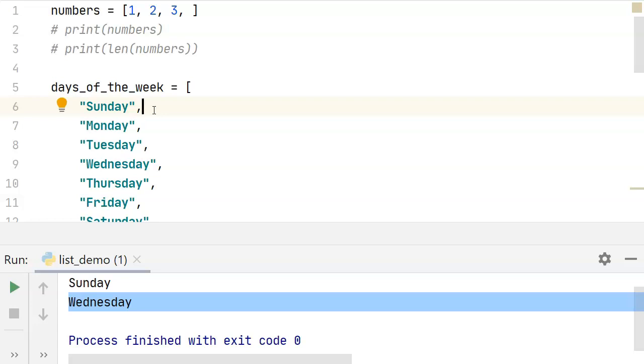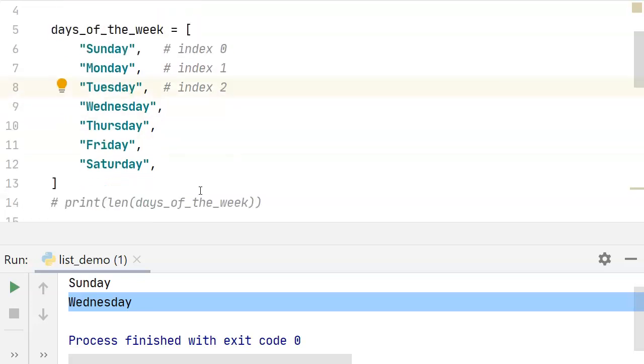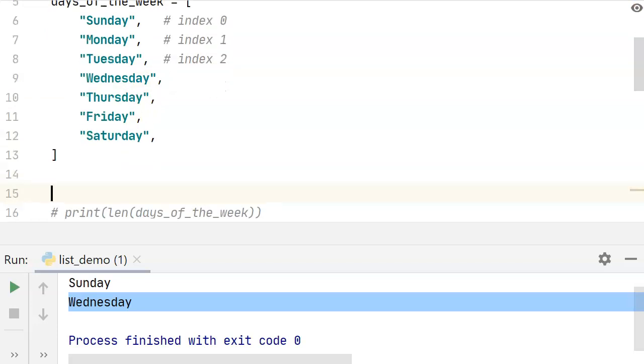It's very important to remember that in most programming languages, the index of the first item is 0. It's not index 1. Index 1 would actually give us the second item, and index 2 would give us the third item, and so on and so forth.